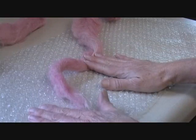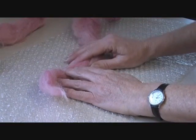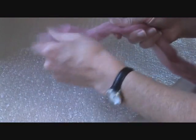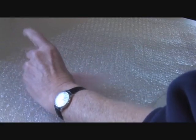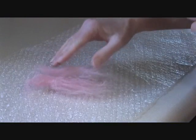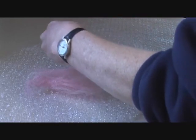Place your bubble wrap with the bubble side up. You're going to take your raw wool. I'm using alpaca wool, but any other kind of wool will do. And I'm going to start laying it down, pulling little tufts off and laying it down in kind of a diagonal pattern here.